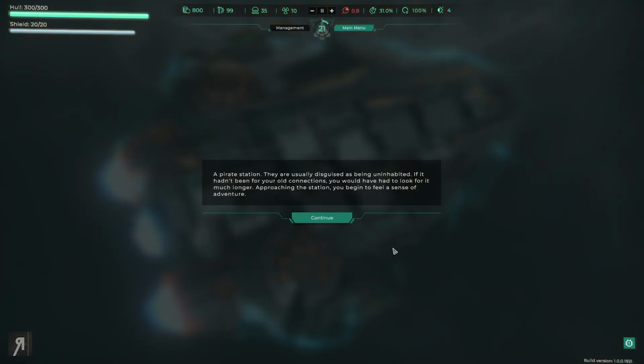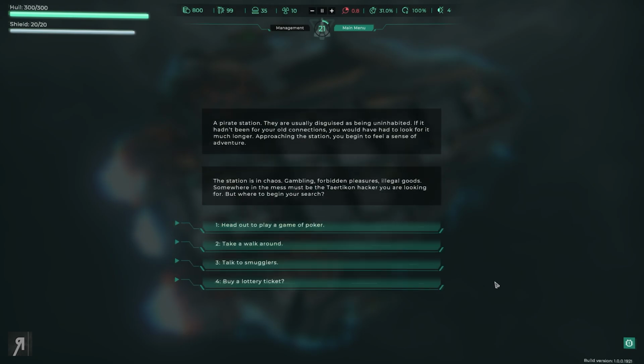They are usually disguised as being uninhabited. If it hadn't been for your old connections, you would have had to look for it much longer. Approaching the station, you begin to feel a sense of adventure. The station is in chaos, gambling, forbidden pleasures, illegal goods. Somewhere in the mess must be the Teaticon hacker you are looking for. But where to begin your search?